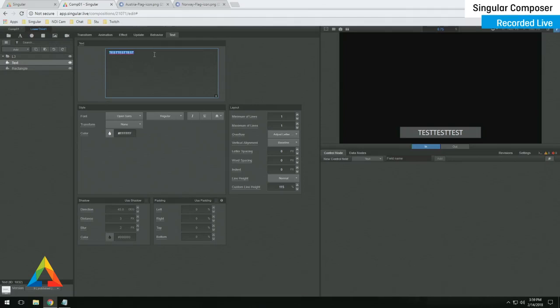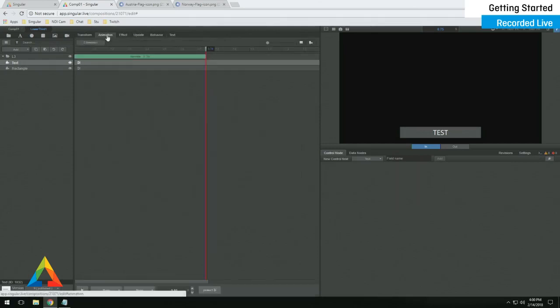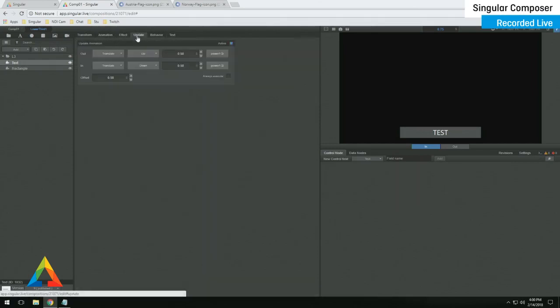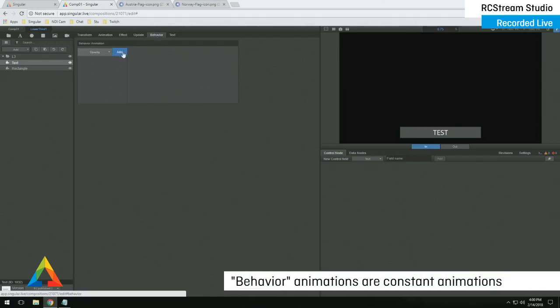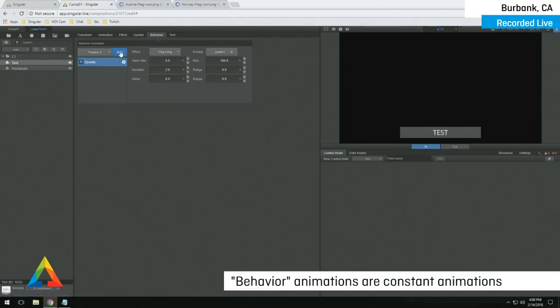Yeah. So let's go back to the text attribute, because there's one more piece we need to do to this piece of text, which is to show you two more pieces. I've shown you the two ways to do animations in Singular. I showed you the animation timeline, and then I showed you the update animation. But the third one is behavior. And really quick while I'm here, I'm just going to go over to behavior and add an opacity behavior. And what does that mean? That means that when I add this, it's going to do this sort of pulsing of the opacity over this duration. If I speed that up a bit, it's going to almost look like a faster pulse.